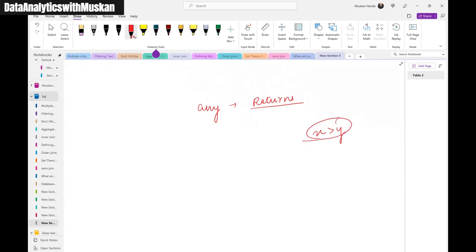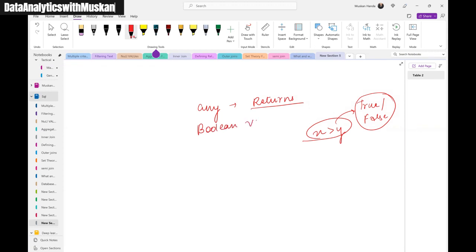What is the type of the value that it is returning? X greater than Y, you get true or false, right? If I ask you, is 10 greater than 5? You will say yes, true, or you will get false. In the same way, any returns Boolean values also.